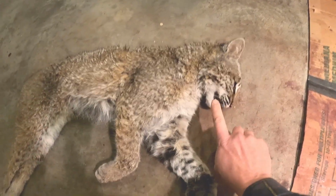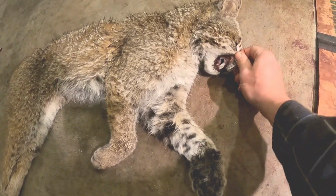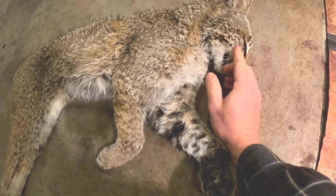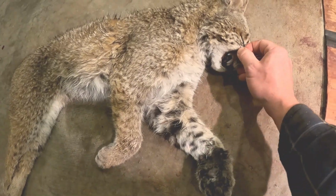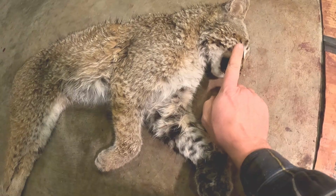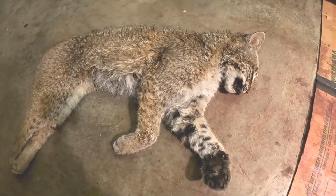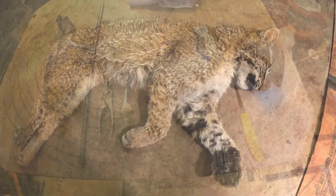If you want to do a taxidermy, what I usually do is I make an incision right here where his tooth line is, and then I make that incision up to his eye, and I put it right through here on the underside. And what I'll do is I'll use a pencil or a pin, and I'll put it across there, and then I'll freeze my bobcat whole. I'll show you later what that looks like.